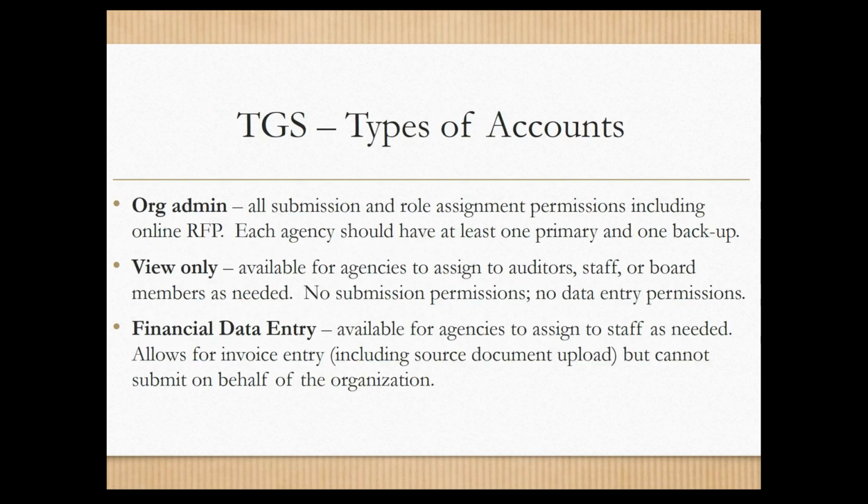There are three main types of accounts that users may have in TGS. Each agency has at least one organizational administrator or org admin account. This is the master account that has permission to complete and edit information about the agency, set up and edit user accounts for the agency, and also submit invoices. When OEWD is using the online RFP module, the org admin is also the level user that will submit proposals on behalf of your organization.